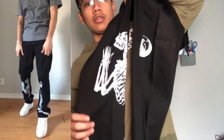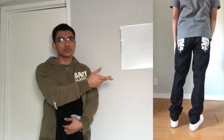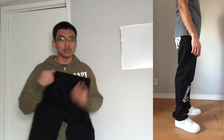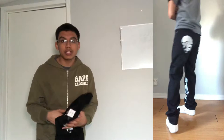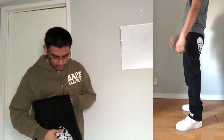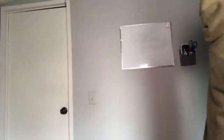I might sell these for the right price, but I could low-key try to fit into them if I don't button the top button. I'll have some b-roll of me trying them on with the Air Force Ones so you can see how they look. Pretty nice, really nice pair of jeans — I don't want to sell them but they don't fit me. If you have a size 32 waist we can trade — I've only worn these like twice. Most likely I'll sell them for the right price.